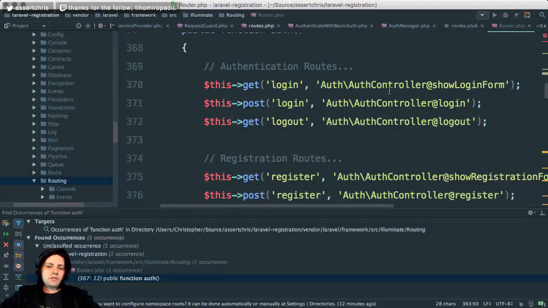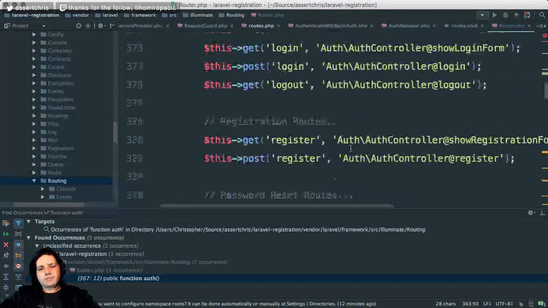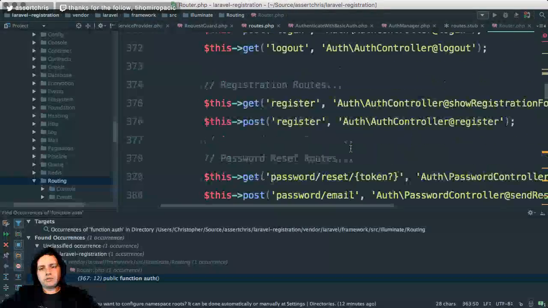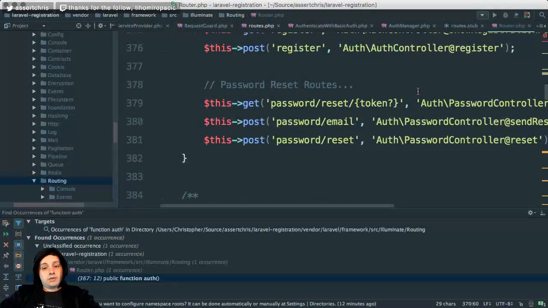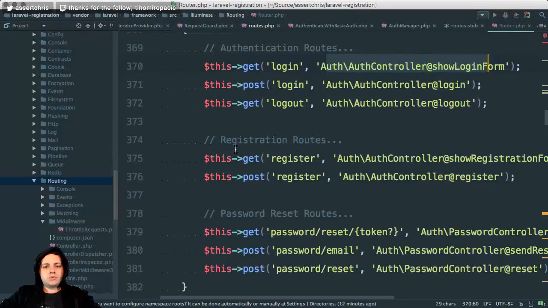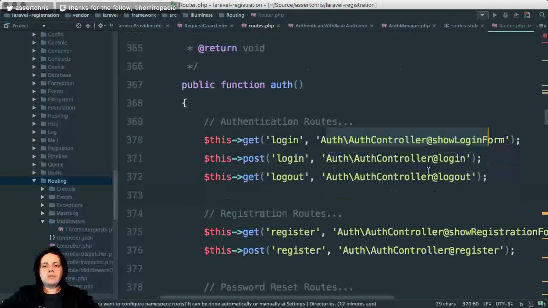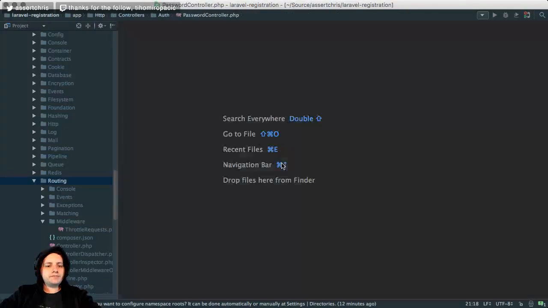So this is a lot more convention than configuration, which is not the worst thing, but it's a lot of routes, hey? It's a lot of routes, 8 routes in total, and every one of them has hard-coded controller and action names. So that's interesting. If we wanted to customize, we couldn't use route auth in this case, because there doesn't seem to be a way to override this. We would just have to use plain routes, which is okay. Not the end of the world.